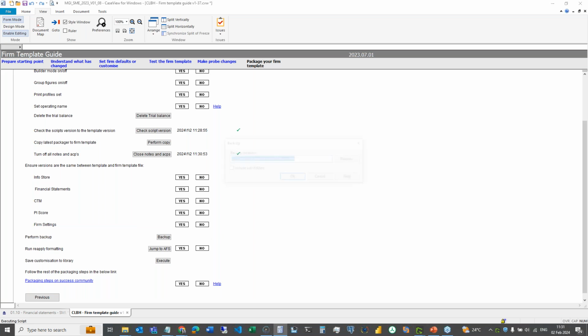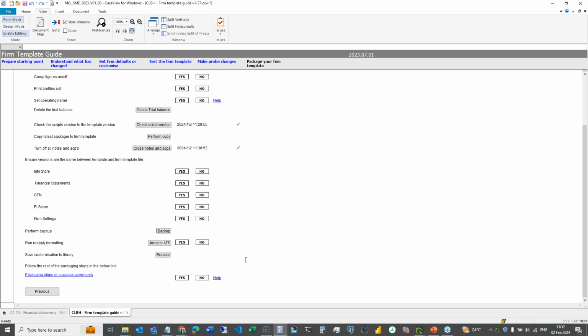We feel this is the right point for you to back up your file. It's important to make a backup at this point because once you package this and start testing it, you might want to make a change, and you don't want to go through the entire process again. So if you need to do the process again, you'll start from this backup. It becomes very easy to do. You can make a backup even while case view is open using the screen.